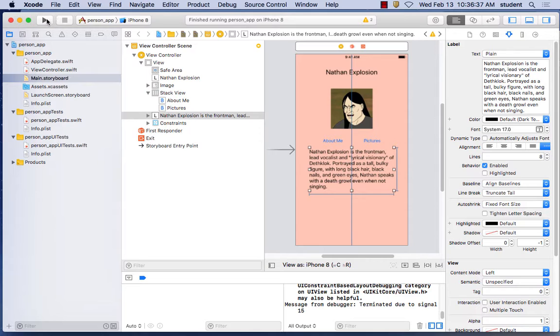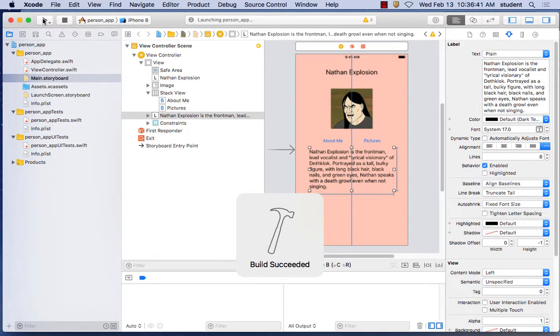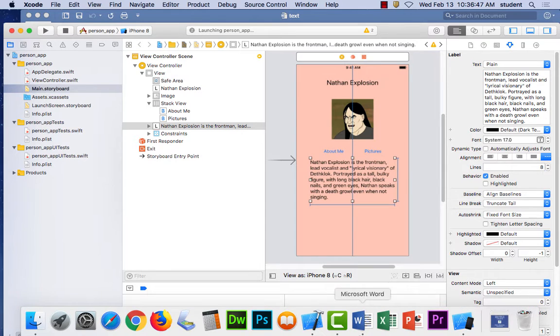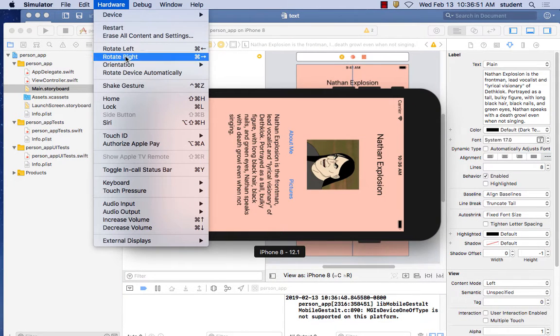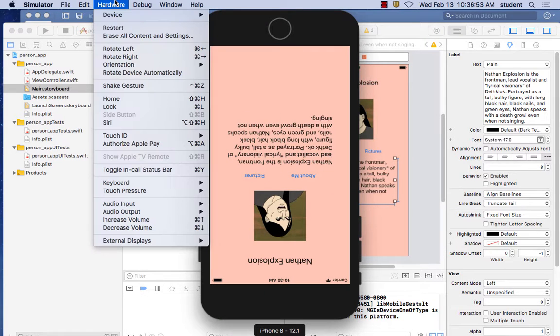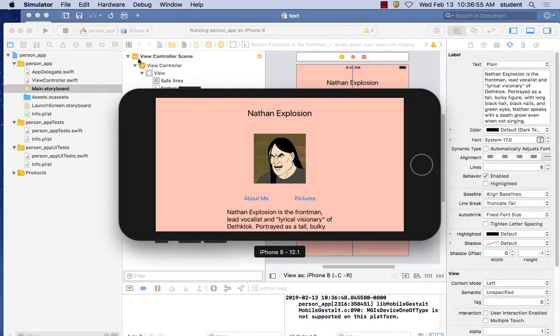Hold on. How do you add the constraint within the stack? Okay, just give me a minute. I will cover this all again. I just want to make sure I did it right. Hold on. Make sure I did it right. Oh, that looks better. Uh-oh, upside down. There we go. Okay, so it didn't get all crazy. Okay, this looks like the way it should.